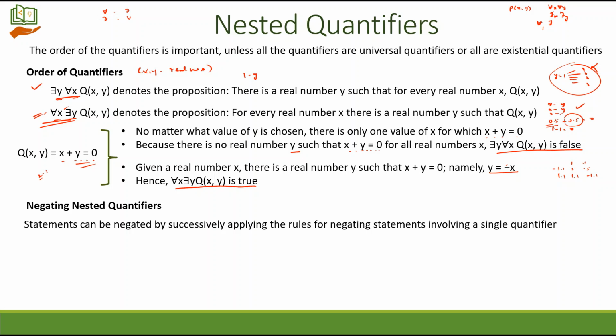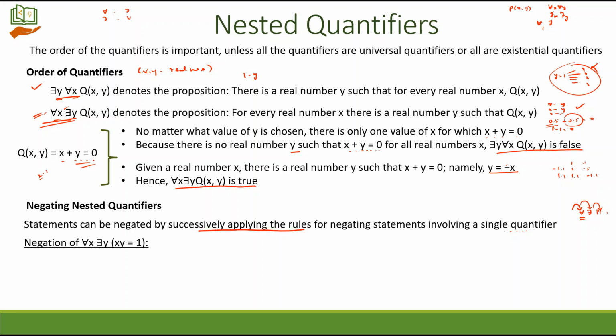So they are asking us to apply this particular negation to every quantifier, taking them to be single at a time. Say for example, if I have for all there exists together, first we have to apply to this quantifier, then we have to apply to this quantifier. Then if a predicate is present here, then it has to be applied here. This is what they say. We have to successively apply the rules for negating statements involving a single quantifier. At a time, concentrate on only one quantifier, apply the rule.